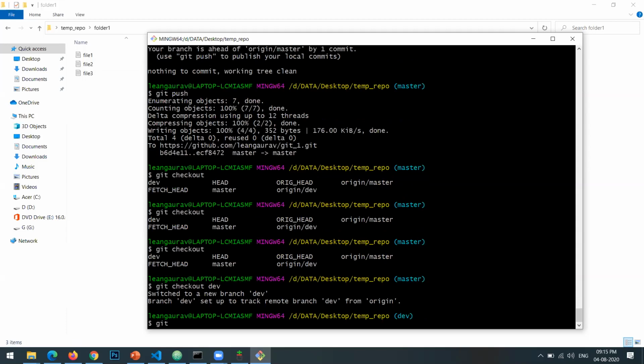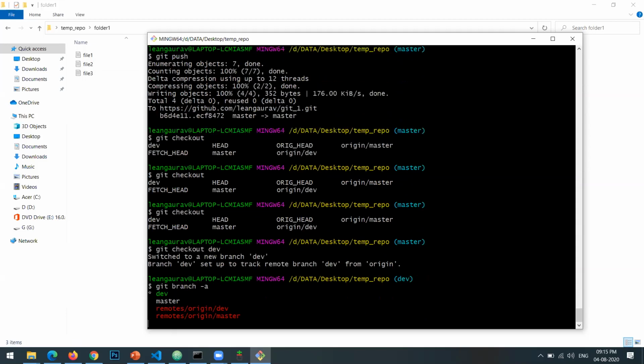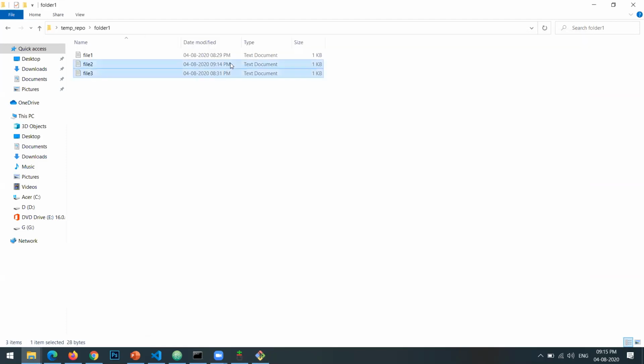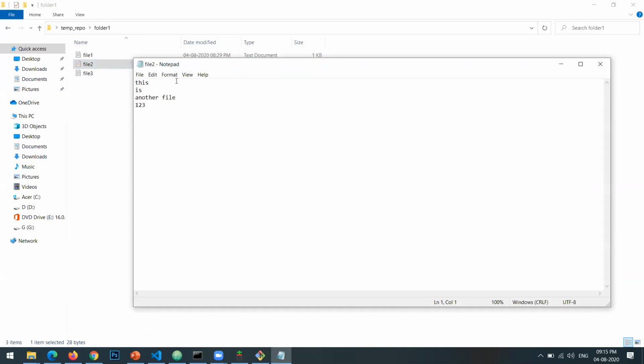If I do a git status, or let's say git branch -a, so it says, is it a new branch? Wait, let me check. Did it create a new branch? I don't think so. So if I go to this file now after doing a checkout, and open this file, you see that the changes that I did on the other branch are gone. Why? Because this branch contains the old version of code.